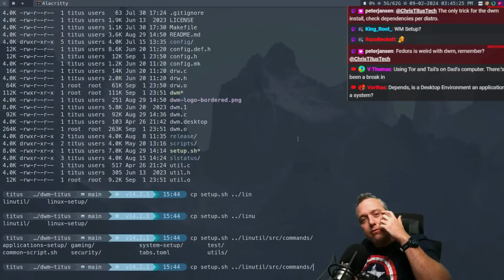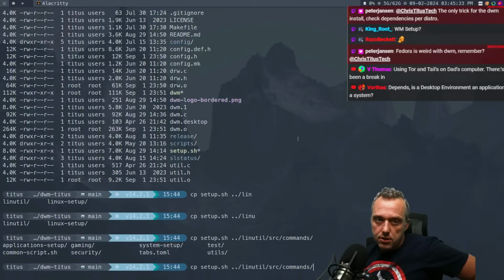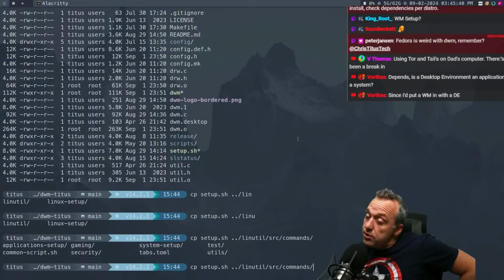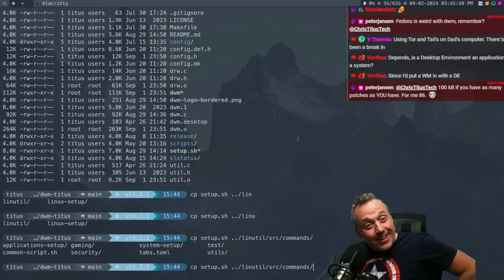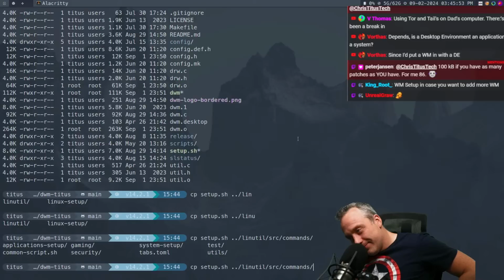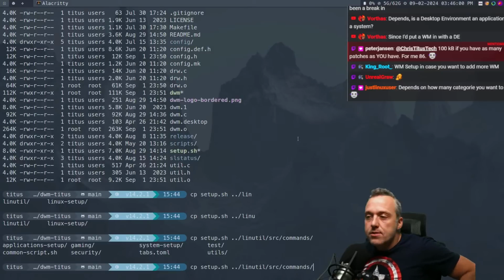Depends. Is a desktop environment an application or a system? Desktop environment is a system, because desktop environments encompass like 20 or 30 applications. DWM is a window manager, which is simply an application. So actually, if we look at it, actually, it's an application.